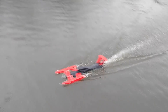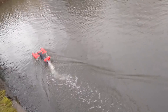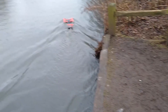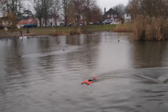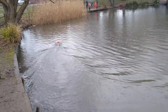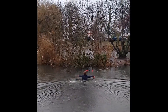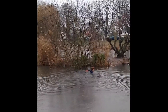Version 3 didn't kangaroo, so that's a start, but I needn't have worried about it taking off — it's more like a pregnant platypus than a hydroplane. I also discovered why cooling inlets on boats are a bad idea. Spray came in from the front and got the radio receiver wet. This messed with the signal to the rudder servo, which decided it only wanted to turn hard right. This wouldn't have been a problem if there wasn't an island in the middle of the pond. The boat spiralled in, ran aground, and started to sink. That water was freezing.